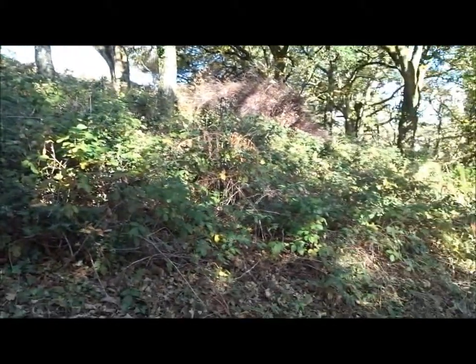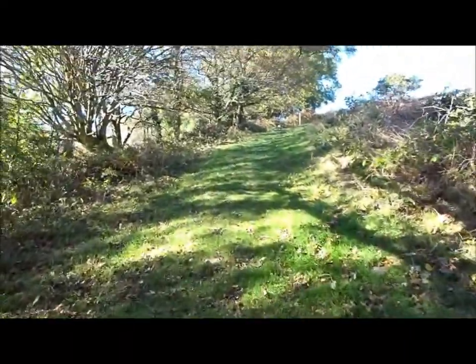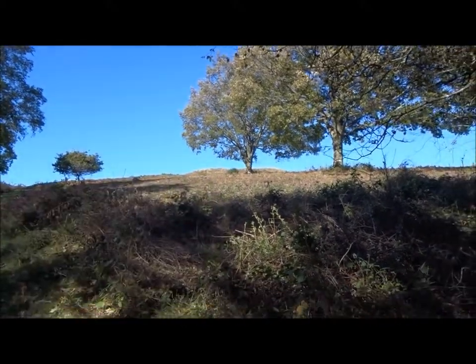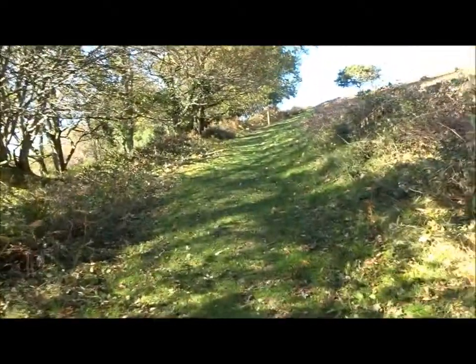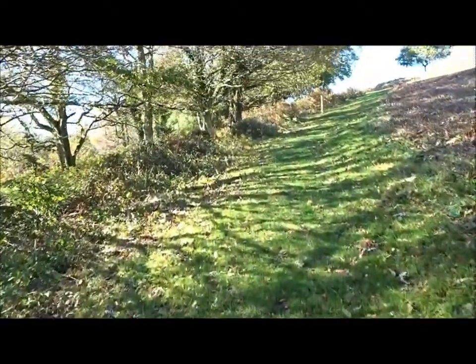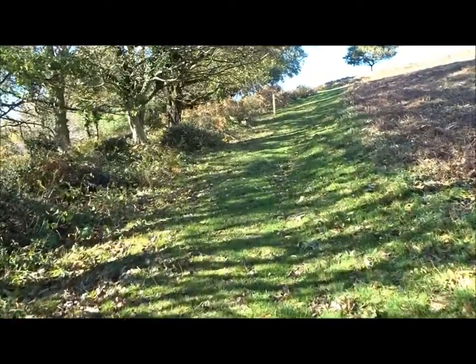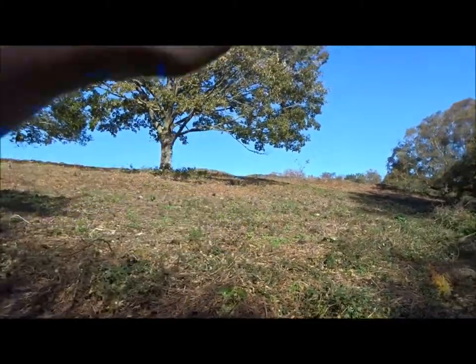Right, we're getting very close to the top now, where I should be able to see more features, apparently, once I'm up here, of a castle-like structure. Let's hope they've got a couple of plaques. Looks like something over there. Yeah, I can see some ridges. It's just like when you go up Western Woods, the hill fort there, every now and again they prune everything and cut back all the thistles and brambles so that you can see the underlying foundations of what was once castles and hill forts. And that's what we've got here. They've cut back the shrubbery so we can see the humps and bumps.